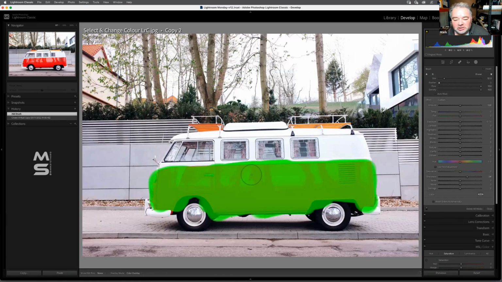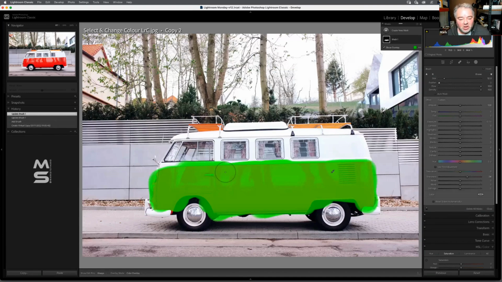Now the reason why the flow and the density is 100 is that it's applying everything 100%. Wherever the cross is in the middle of the circle, I'm just above the 2 windows in the middle of the vehicle underneath the roof. Can you see there's a little cross in the middle of the screen? Wherever that cross is inside that circle, anything inside that circle is what it's going to apply.